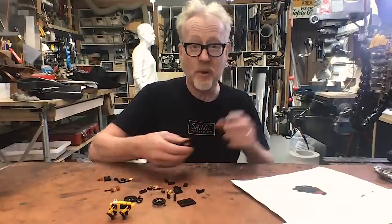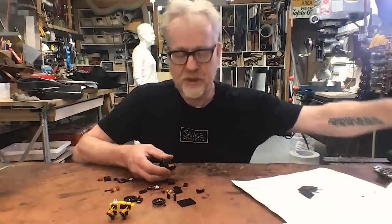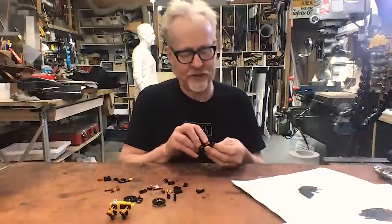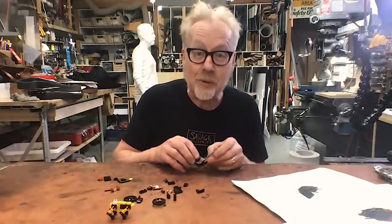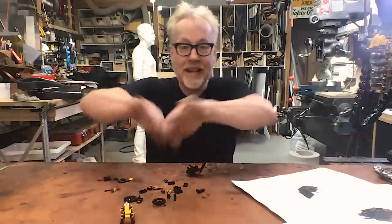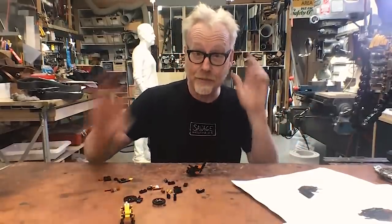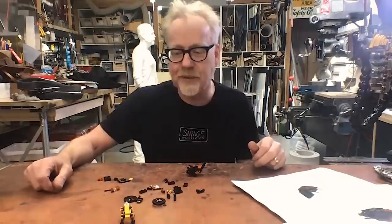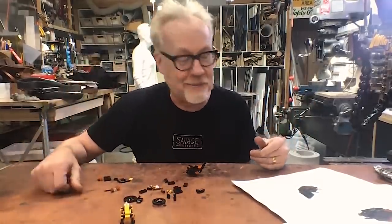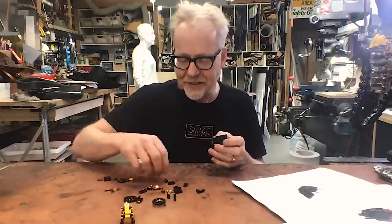I recently did a Lego one day build of the Razor Crest, which we'll put up soon. But I came up with some suggestions for Lego about chiral builds, like the legs of Spot here, they're bilaterally symmetrical. Whenever you have to build the same thing multiple times in Lego, it always says like 4x, so you know to build it four times. But when something's chiral, when it's a mirror image, they often just walk you through those same steps again. They don't let you know it's coming. And I tend to get a little bent out of shape about that.